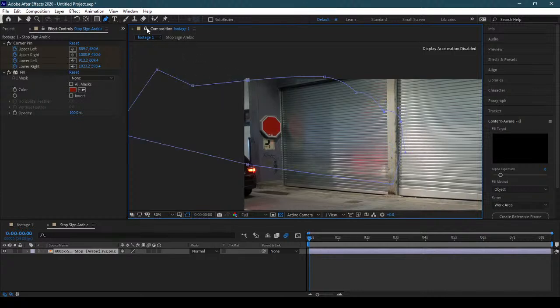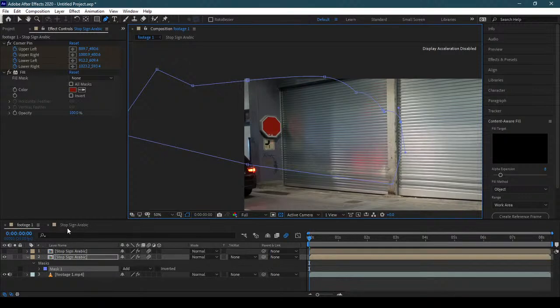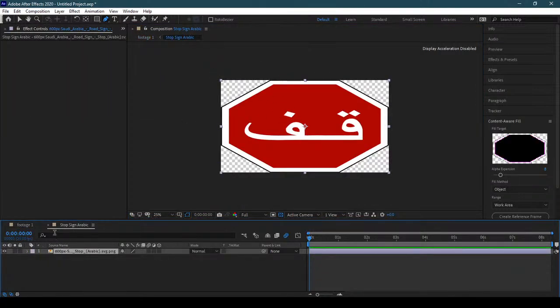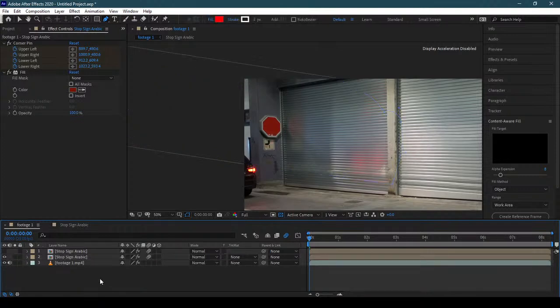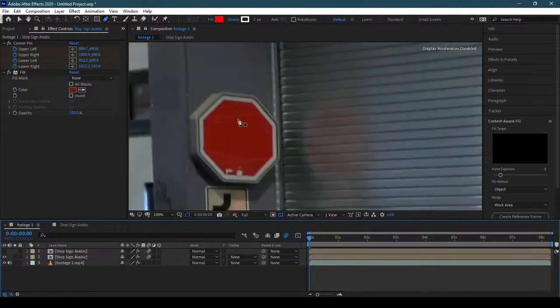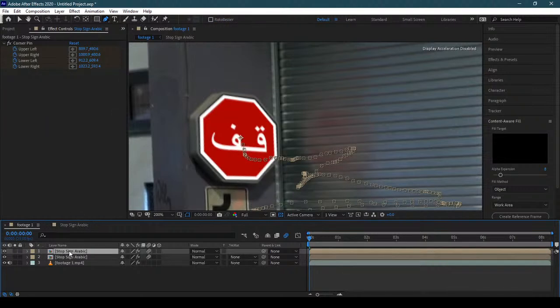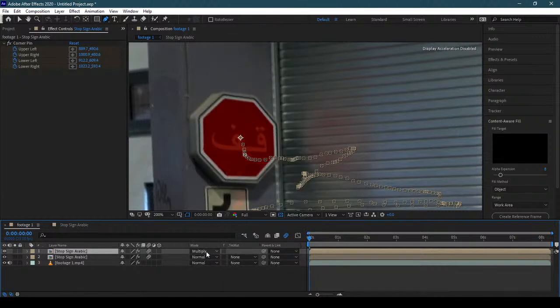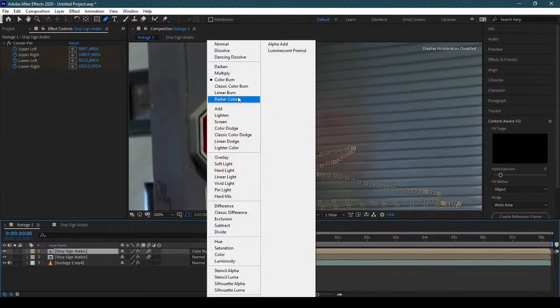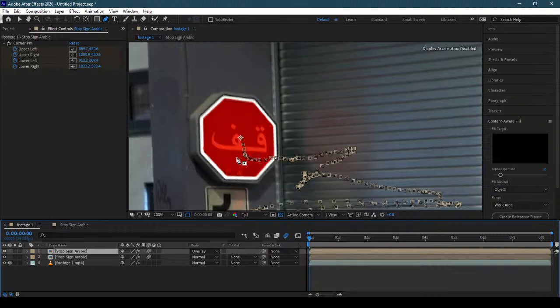Okay, now I will unlock this one, because what I was doing is that I locked it and I was working on this one. Now what it did is that it left this area. So what I can do is go back to this sign. In the mode, I can choose multiply or color burn, any one of these. So it will actually feel like it is on that.